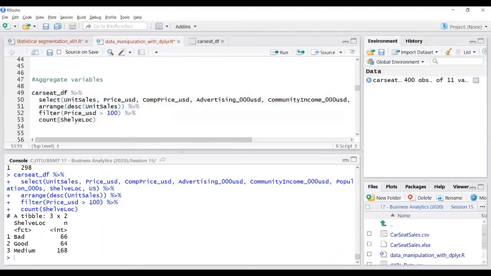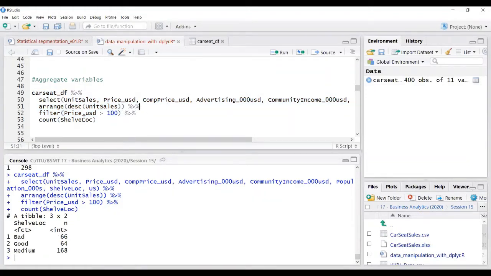From my data, it's telling me, okay, for each type of shelf location, in the data that I've filtered above, how many rows correspond to bad shelf location, how many rows have good shelf location, how many rows have medium shelf location. Now, you remember, every single row in this data represents a store that this car seat selling company has.